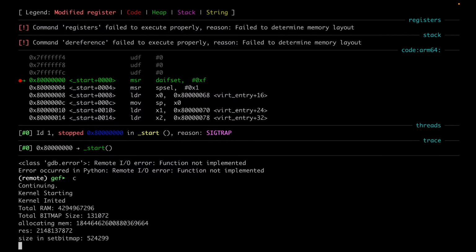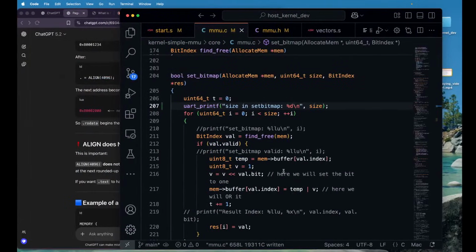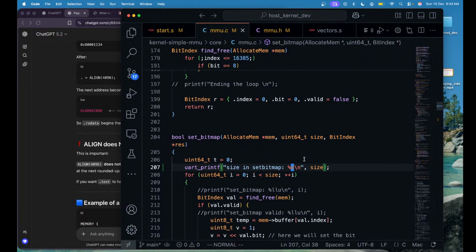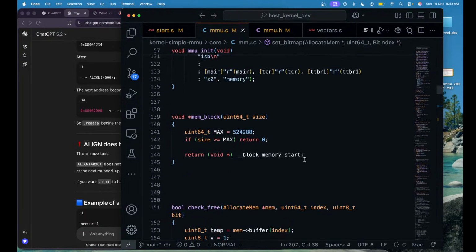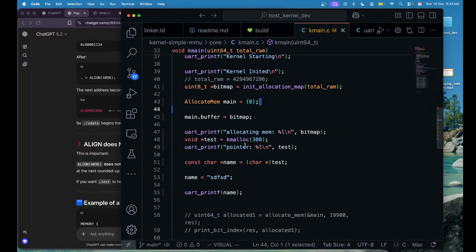Even now the size is some big value. Where do we get this size? Size is an input, right? Yeah, I am passing size, and the size is just 300. Maybe that's the issue.